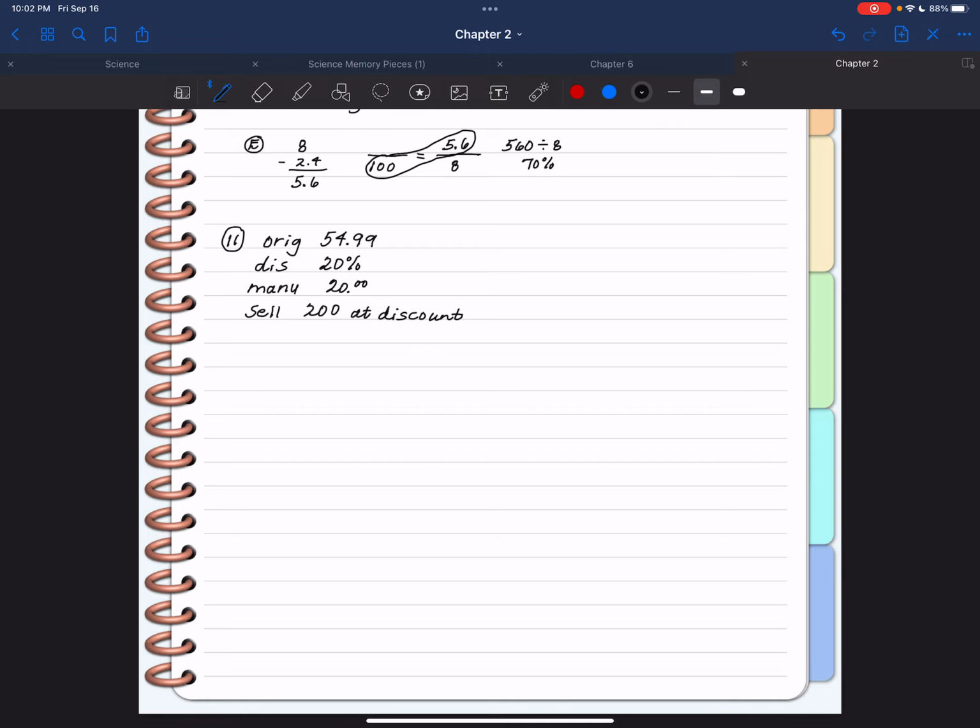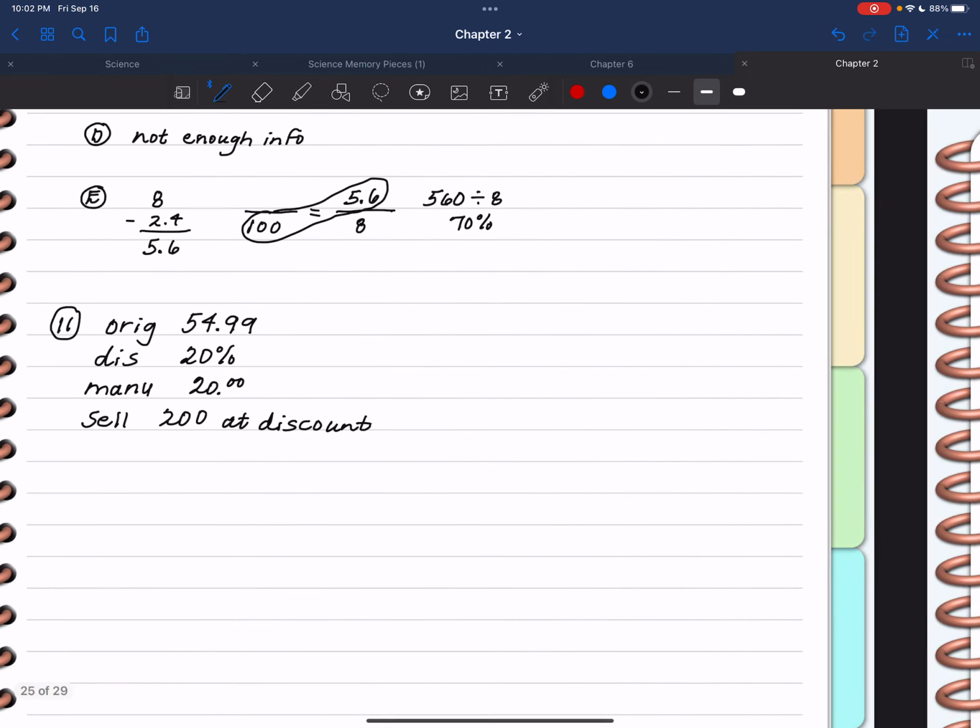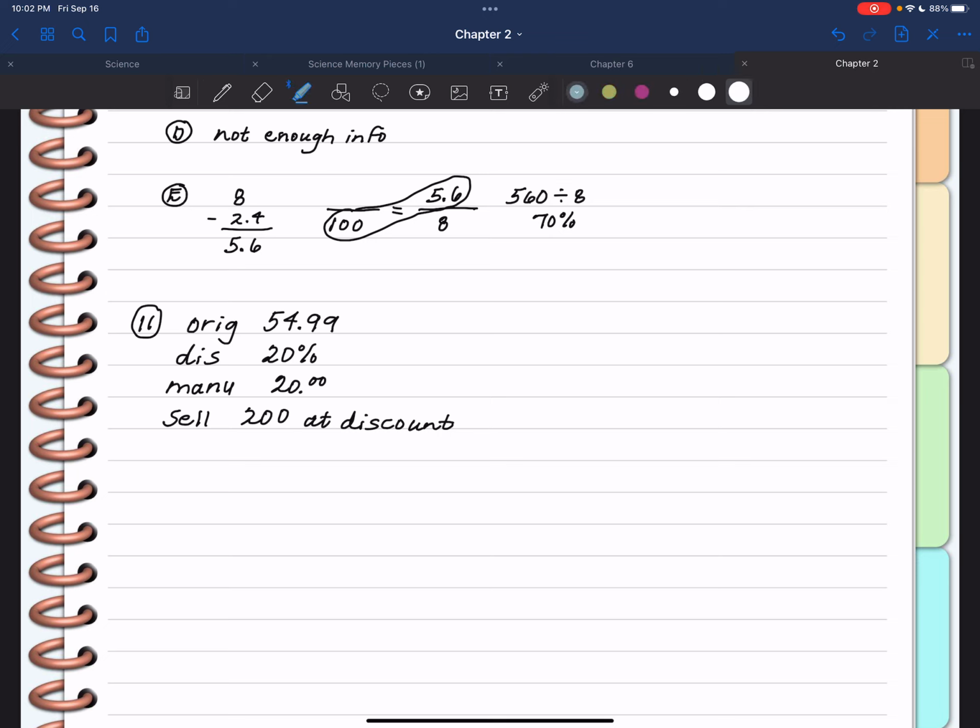Okay. So let's take this first of all, right here, and find out what that is in terms of dollars. So I'm going to set up a proportion of 20% off of $54.99. So you'll multiply those two. There is no way I'm going to do that in my head at the rate I'm going. So that is 1099.8 divided by 100.